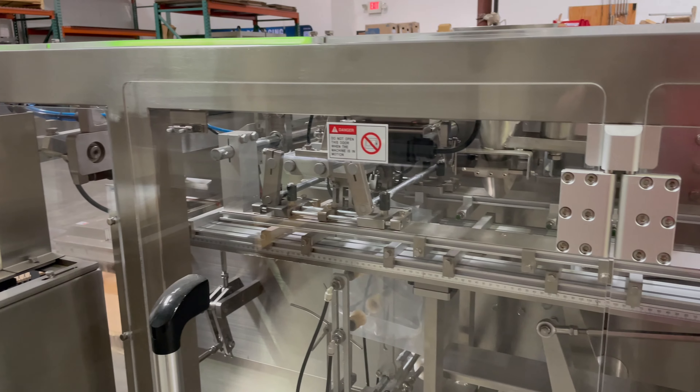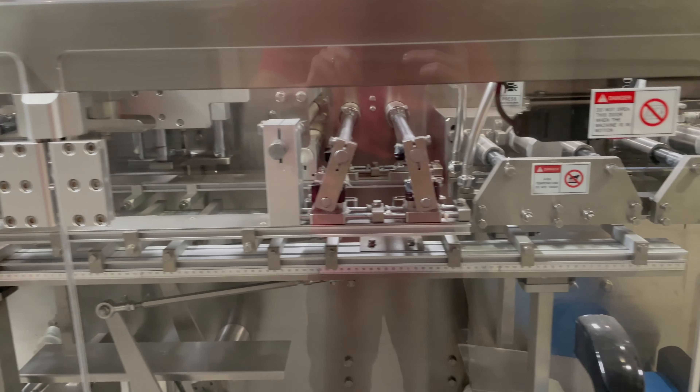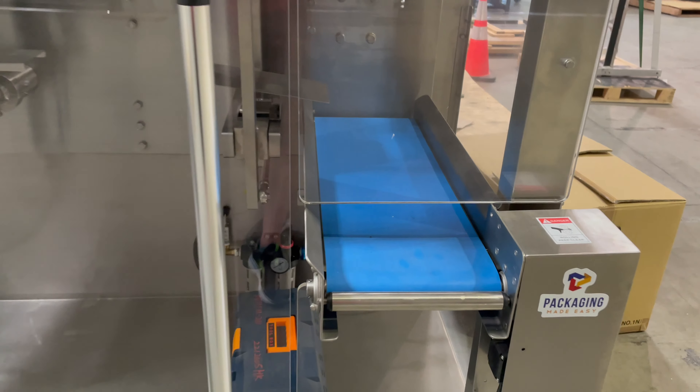Our specialty is, once the product has been freeze-dried, getting it into bags, applying labels, putting that into secondary packaging, sealing, palletizing — all of the technology that goes into those processes. That's where we've typically helped people automate things. Most of what we do involves custom automation solutions, because every customer's operation is different — that's why we like to lead with the custom automation side of things.